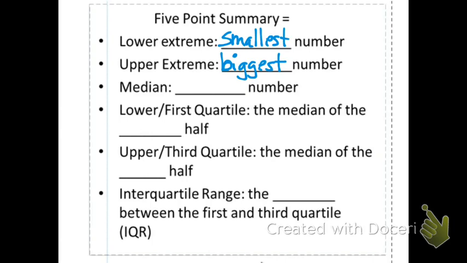Now, the lower or first quartile is the median of the, I skipped the median. So the median is the middle number. You're used to that one, you've been doing that one. We do it the exact same way. Median is middle. What's the other name for median? Second quartile. Good. Some of you are getting it. Now, the lower or first quartile is just the median of the lower half of the numbers, in other words, the smaller numbers. So once we find our median, then we find the median of the lower part. Then the upper or third quartile is the median of the upper half.